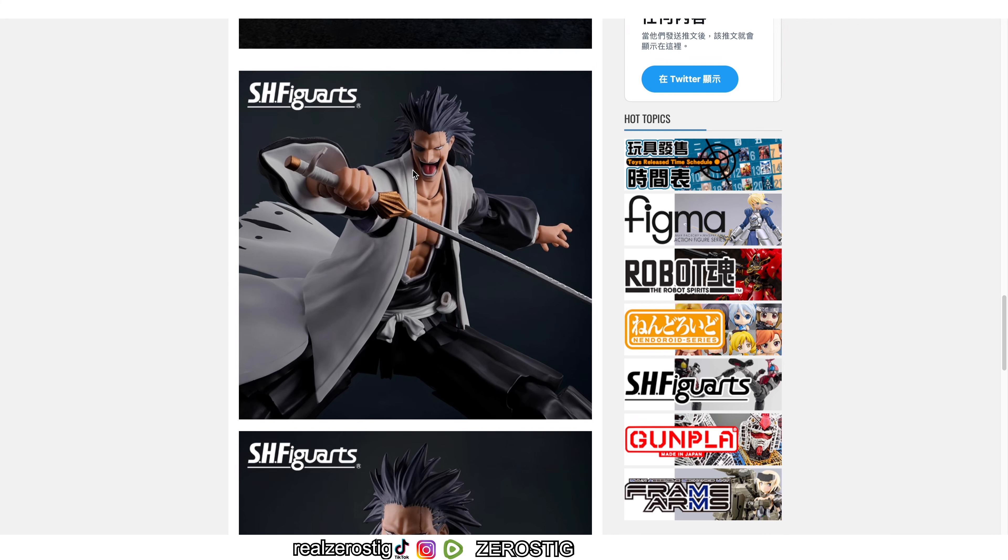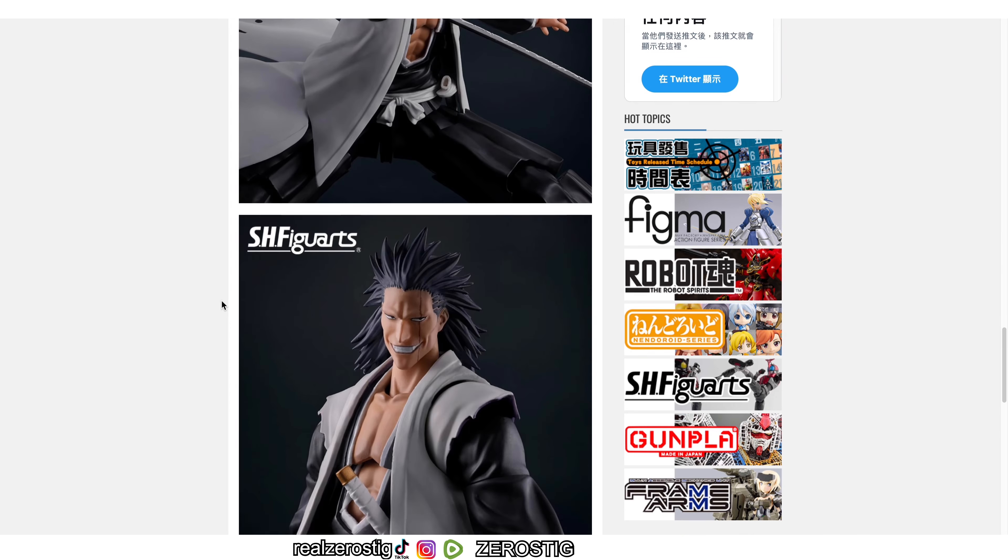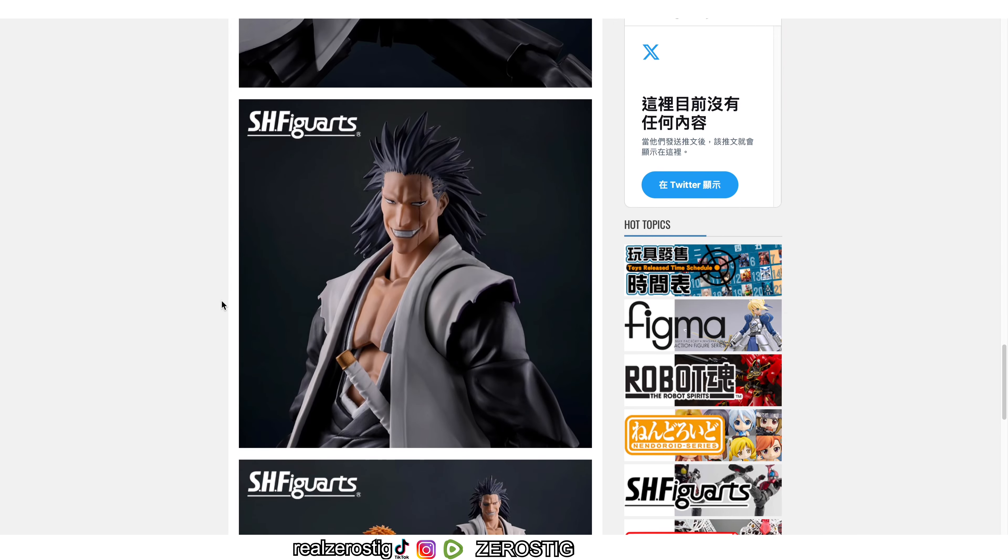Check out all the hair separation, the mouth, the tongue — the chipping and wear on the sword looks awesome. Now before you say SH Figuarts is never gonna put fabric on the legs, there is an SH Figuarts Darth Vader from the Kenobi show where they took things they made plastic in other releases and made them fabric. So people are hopeful, and I'm really hopeful that will happen at some point.